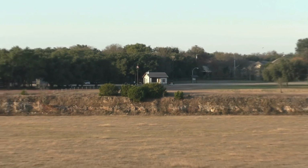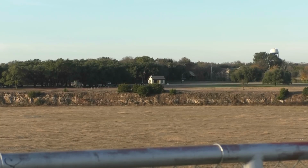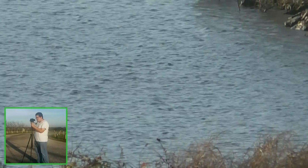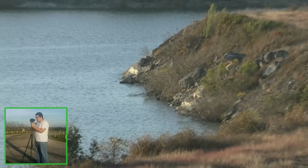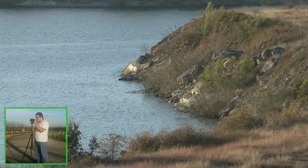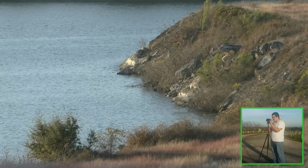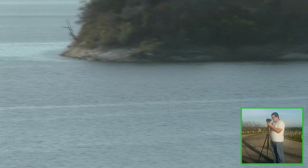Unfortunately, Panasonic messed up here, and they messed up bad. The camera does not record the sub-cam footage to a separate track. Instead, it layers it right on top of the main track. The only thing you can do is move this little sub-cam window here. If I can do it, there we go. You can pick which side you want it to display on, and that's about it. This is a bad sales gimmick.